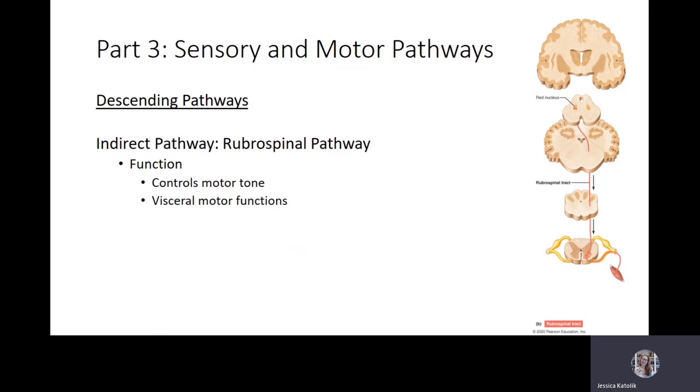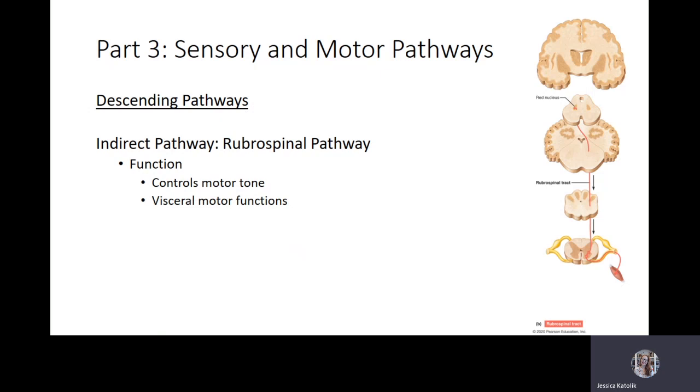I kind of like to give the example of chicken. If you have a living chicken and you feel its muscles, this is kind of gross, I'm sorry, you'll see that the muscles are a bit tough, and that's because the muscles are being stimulated and slightly contracted. If you look at the chicken that you would eat after the chicken has been slaughtered, the muscles are very floppy compared to what you would see in a living chicken. That's because there is no motor tone in that kind of chicken for food situation.